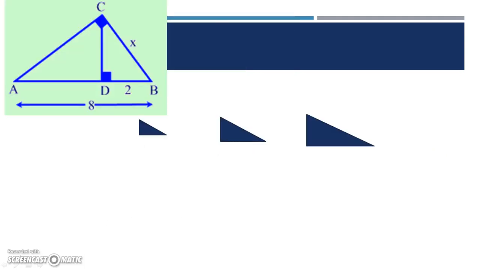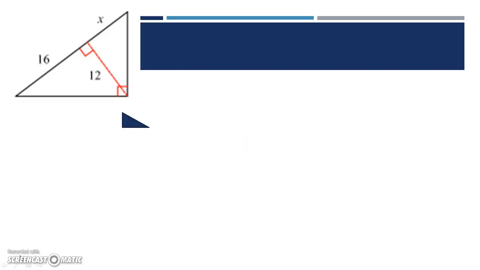And again, redraw the 3 triangles. On the small one, the small side is 2, the hypotenuse is x. On the medium, the bottom is 6, because 8 minus 2, but nothing else. And then on the big triangle, the small side is x, and the hypotenuse is 8. Ignore the medium triangle this time to write a proportion. x is to 2 as 8 is to x. We get x squared equals 16, so x equals 4.